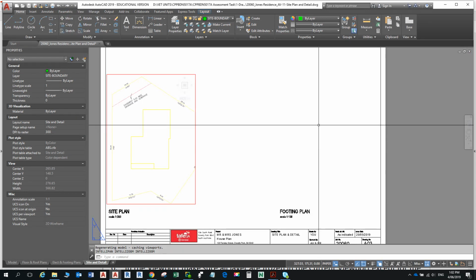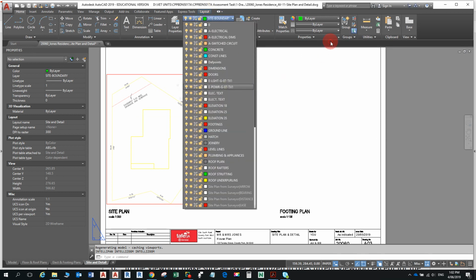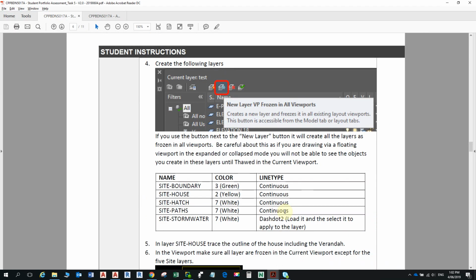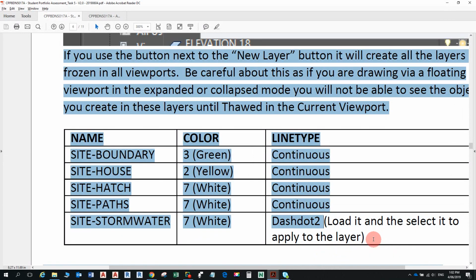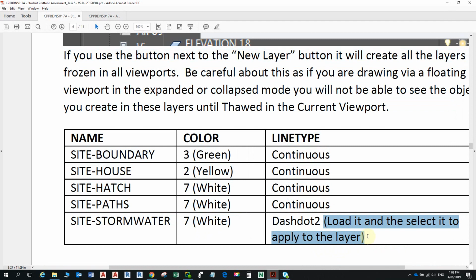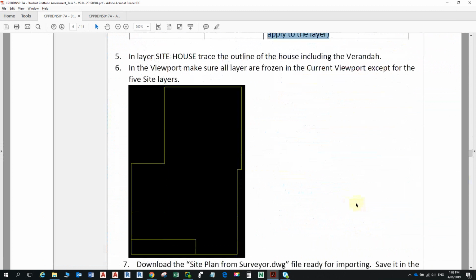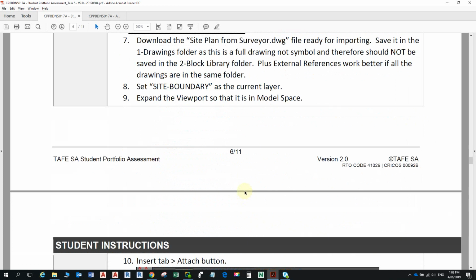All right, so I think that's where we were. Okay, so there's no driveway in here, so it's good, easy. That's been amended, and I also amended this layer here. I think we'll call it sewer, but it's actually stormwater, and I added a bit more information here about how to load -2, because -2 will not be there by default. And I did amend this as well, so it does show the veranda, which it didn't. A few other little changes here.